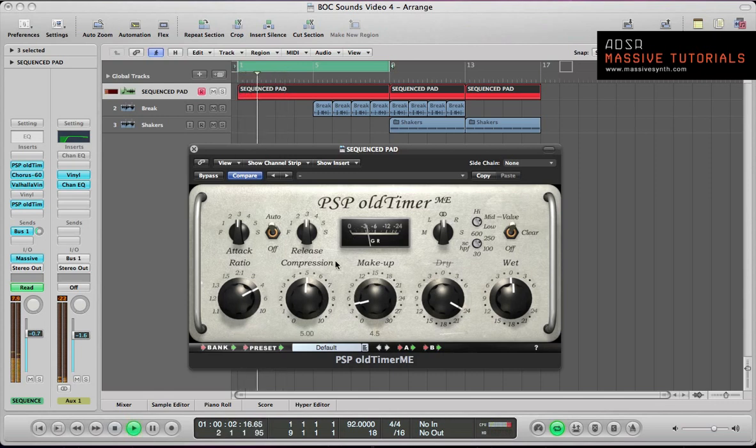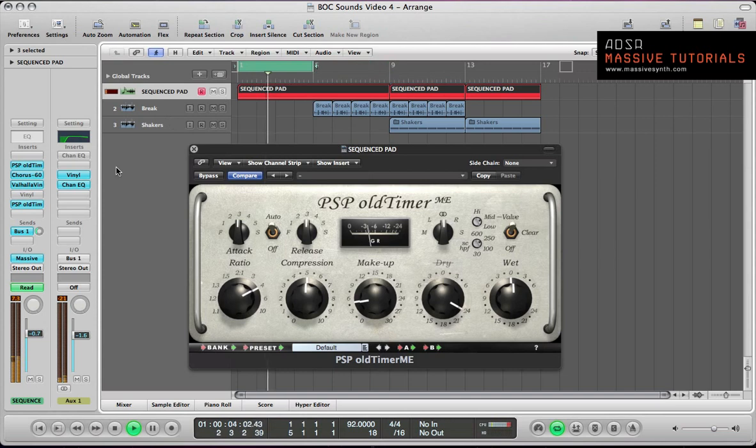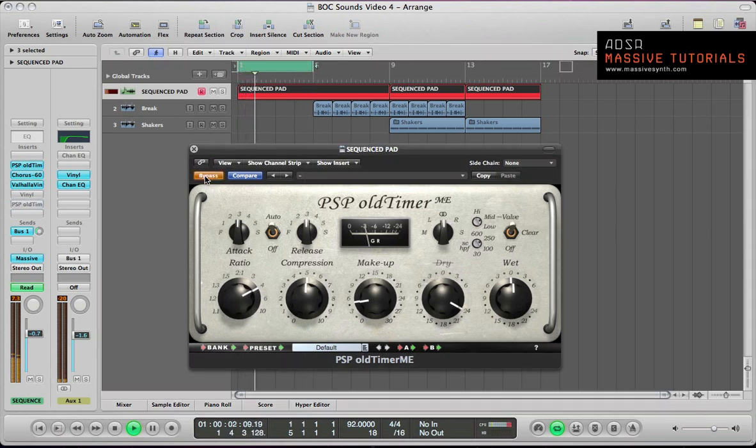Compression can stay around there. Just A and B in that sound, it's just tying it together a little bit.